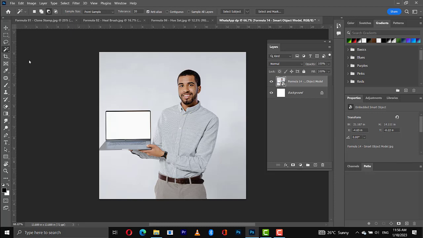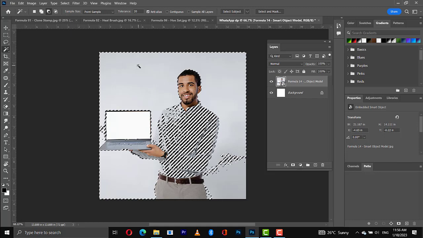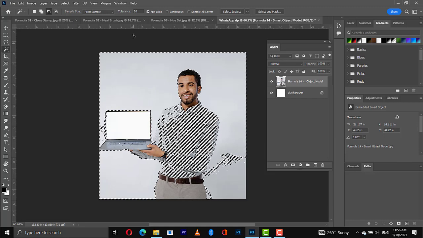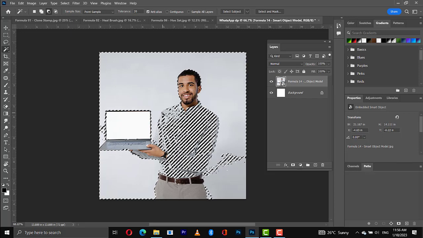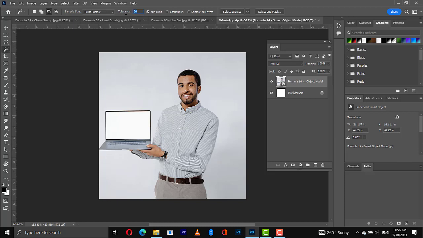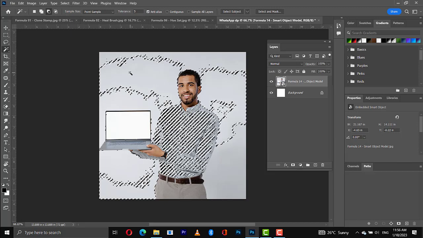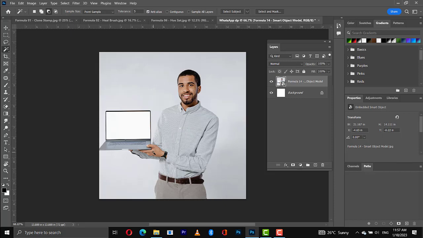So with the magic wand tool, this is what it does. It's going to sample the color and then select it. When I click on this, based on the tolerance that I selected, the tolerance is 20, you can see it has selected the whole image. I don't want that, so I will deselect everything. Then I'll reduce my tolerance to something like 5 and sample this area, and look, it has sampled everything, because you can see this color on the shirt matches the background. So the best way to remove the background of this particular image is to use Select Subject.